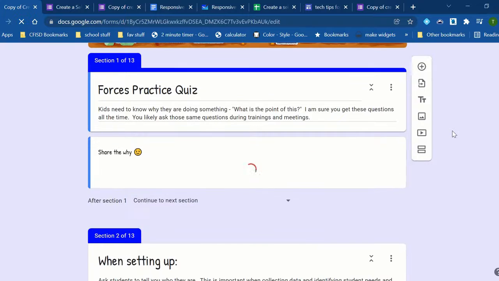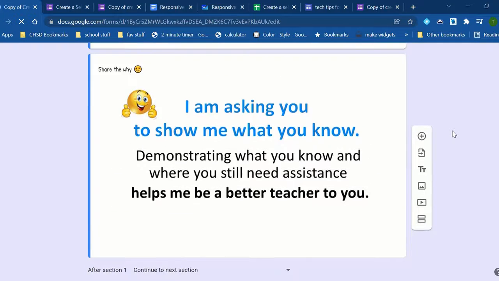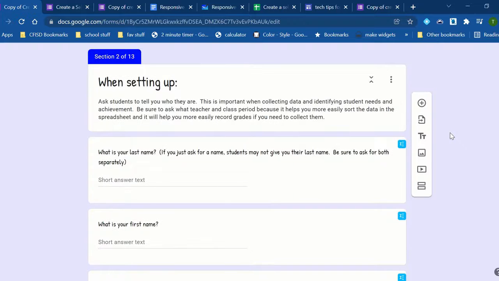When it opens, I'd like to encourage you to browse through what you see inside that document. To start with, you'll notice that there is a why statement. I'd like to encourage you to make your own why statements for your students because it builds buy-in with your students. If they understand why you're asking them to do it, they will want to perform to serve your needs, especially when those needs are to help them.